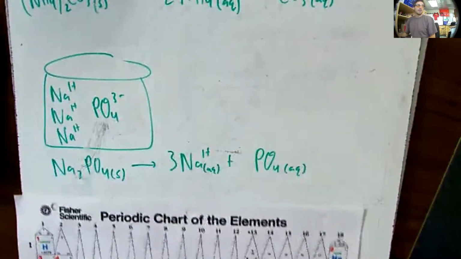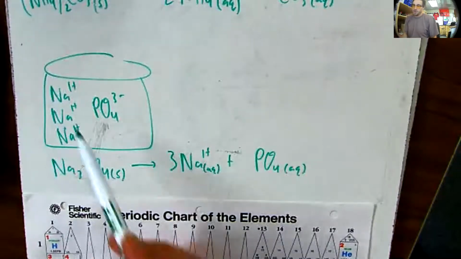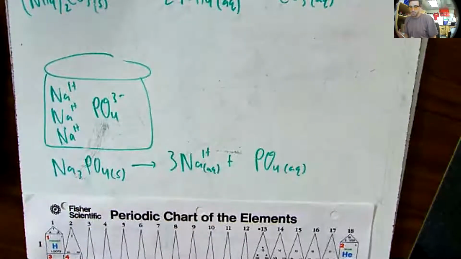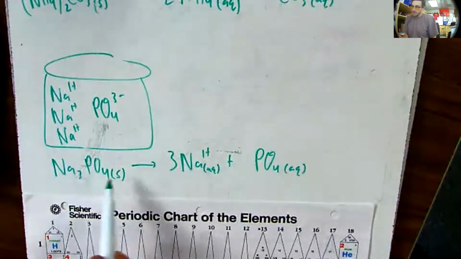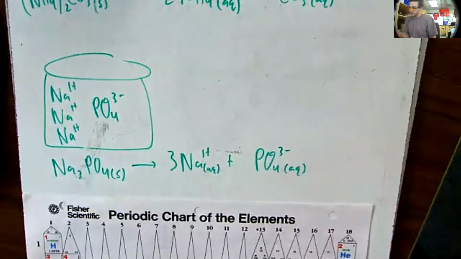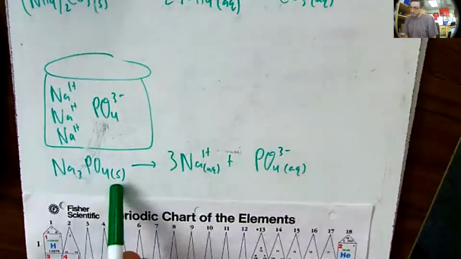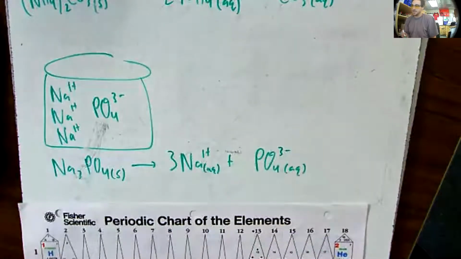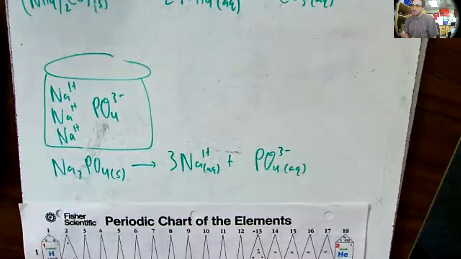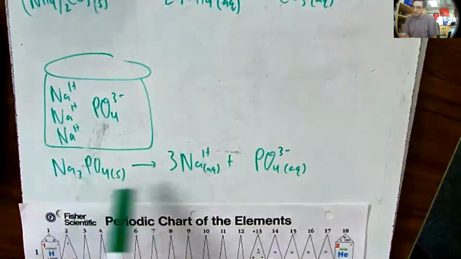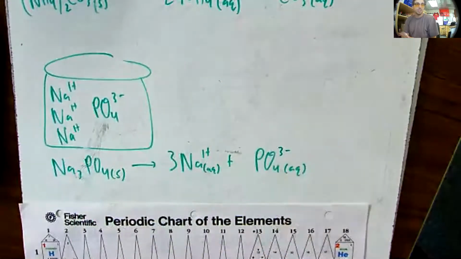Okay, here comes the second answer. In the container, you should have 3 sodium ions with the 1 plus written there and the 3 minus written there for the phosphate polyatomic ion. And here's the entire equation. Everything matters in there. Oh, I forgot to put the little 3 minus. You have to have the S for solid and the AQ for aqueous and the charges on this side, but not on this side, because this is a dissociation equation, meaning the solid, when placed in water, dissociated into its ions, and that's what this chemical reaction shows.